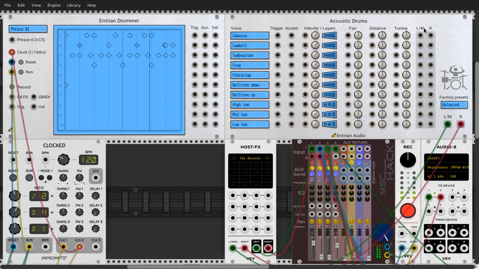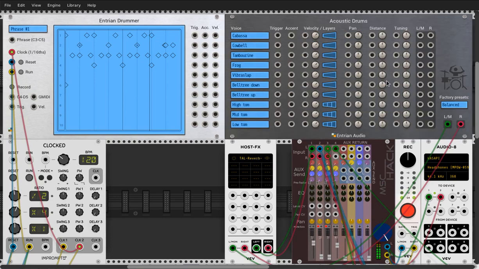The panels have both a light and a dark theme. Docking these 2 modules next to each other like this connects them together automatically, so you don't need to string 30 patch cables across. As well as the mixed outputs here, each instrument has its own independent outputs, so you can apply effects, EQ, side chaining and so on to the individual instruments.